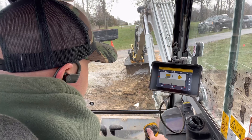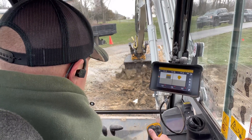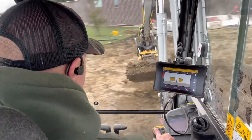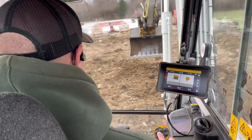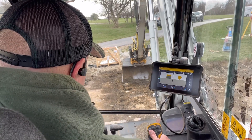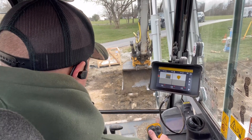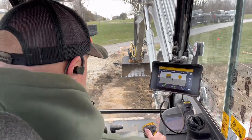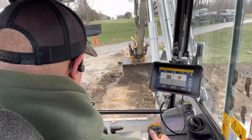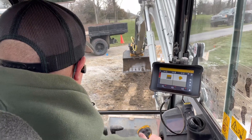You can see the big bar there going down — you can hear it's high. Boom, I'm on grade. I'm a little high still; I'll get this bulk off and go back and cut it, trim it down to grade. The soil's a little bit funky, it's kind of making my bucket skip a bit. For the final trim, I like to keep my bucket flat. I'll just kind of look in the corner of my eye just to see that my bucket's level, and then I'm just listening for tone. I don't look at the screen once I start pulling — I'm looking at my bucket. It's all audible.